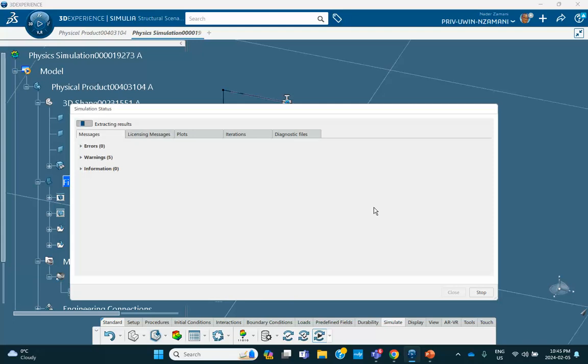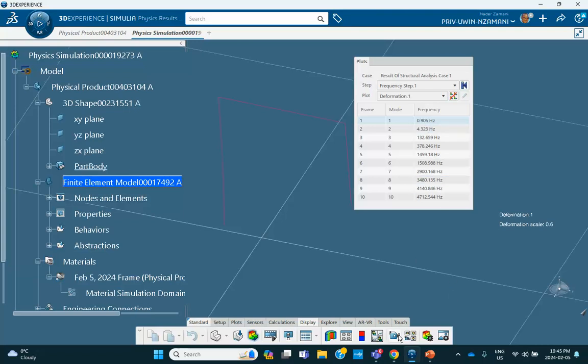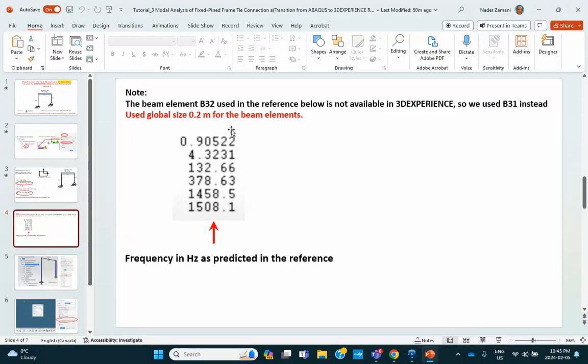Okay, extracting results. Okay, it's almost done. Good. And these things are exactly these.